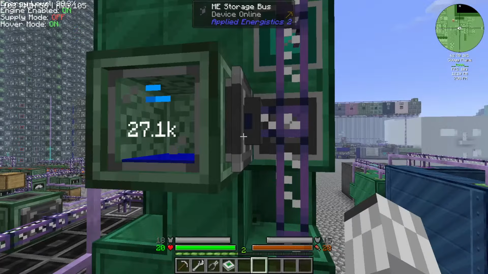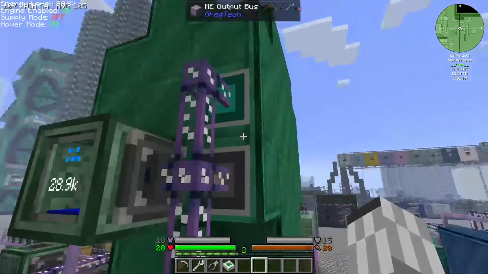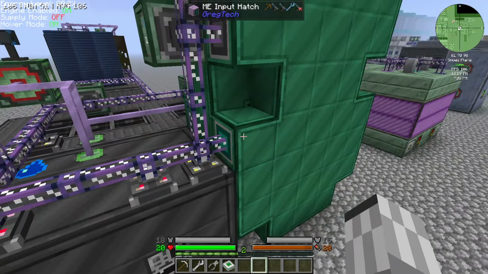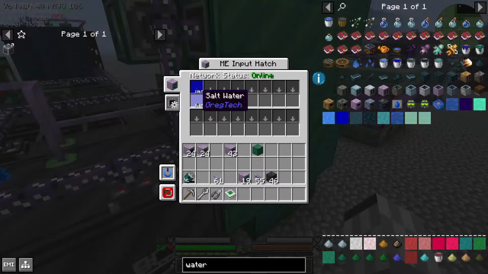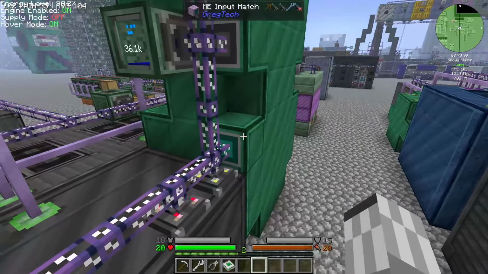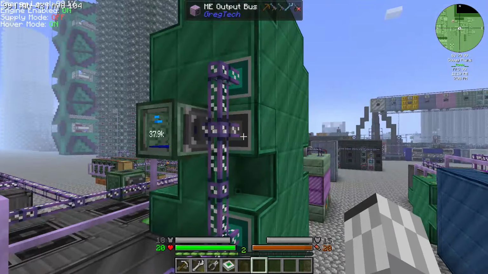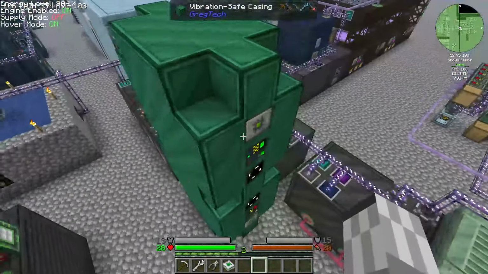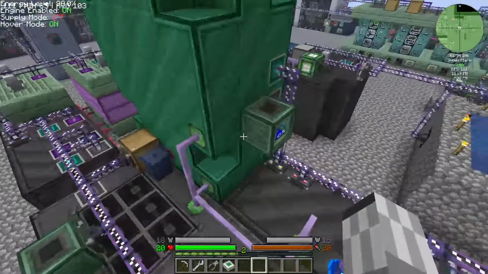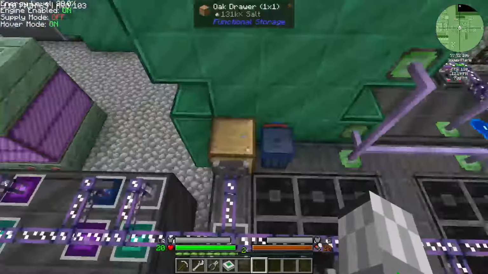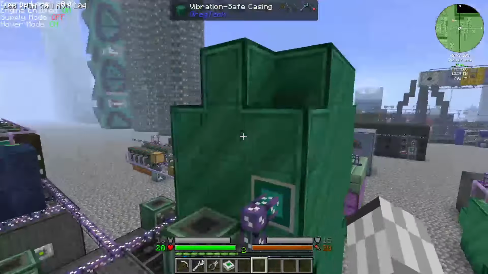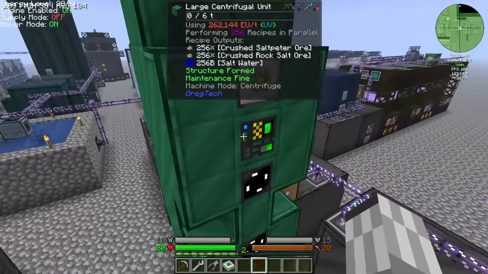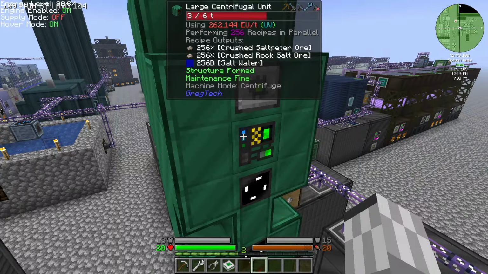I'm lost here. Input hatch, output bus. How is this working? Salt water goes in there. Oh, okay. I thought this was the bottom centrifuge and it was going to get stuck here. This one is the top centrifuge, which is UV 200 parallel, already working fine.